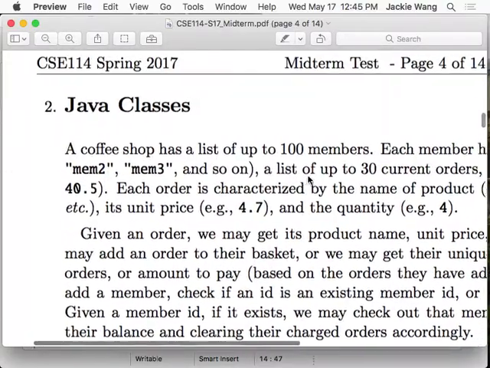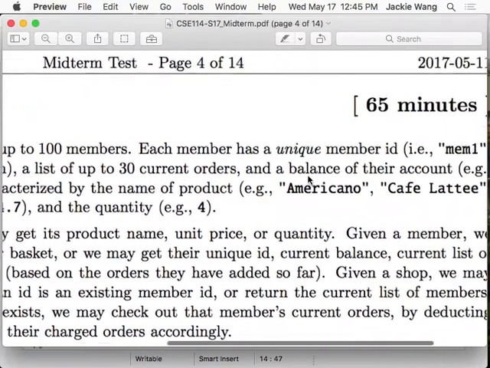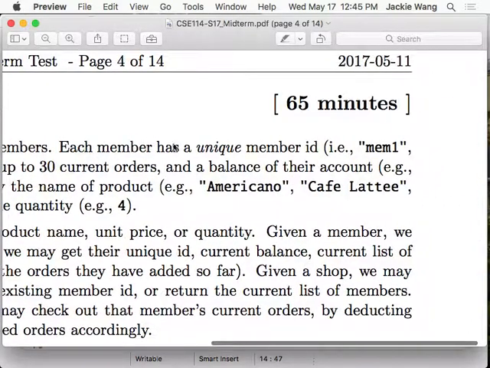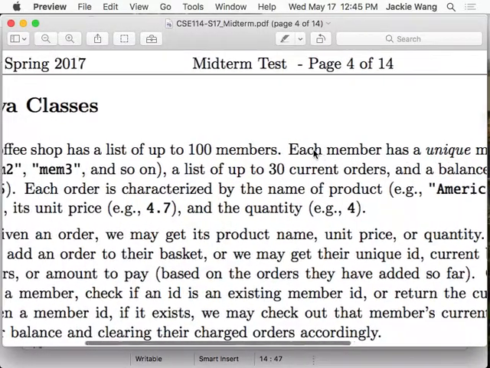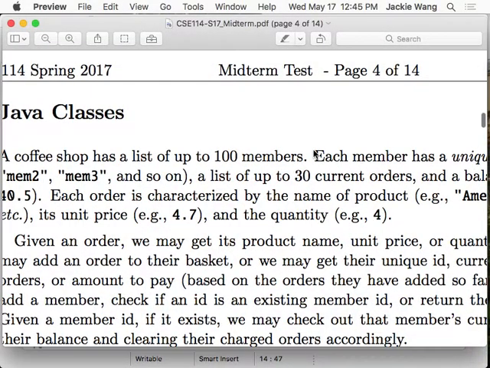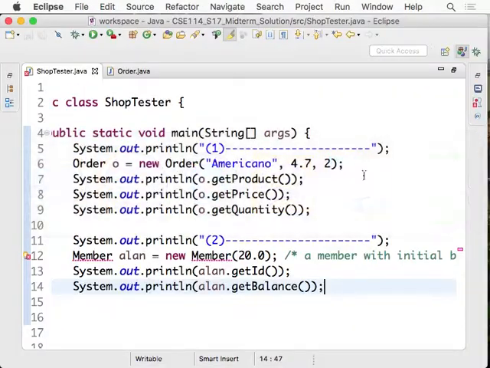If you go back to the midterm description over here, we say that each member has a unique member ID: member 1, member 2, member 3, and so on. And remember, when you study the static variable, we got account 1, ACC1, ACC2, ACC3. That's like an indicator. You should use a static variable in this case. Okay, let's handle these 2 attributes now, and then we go on with the rest of output number 2.